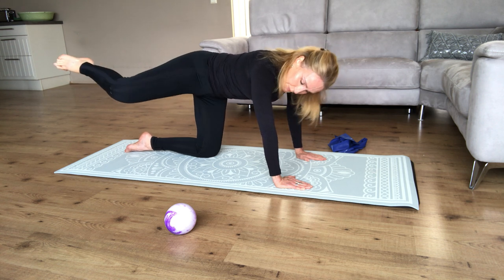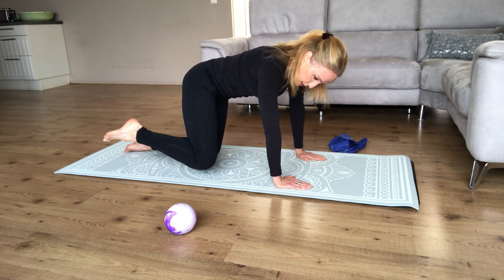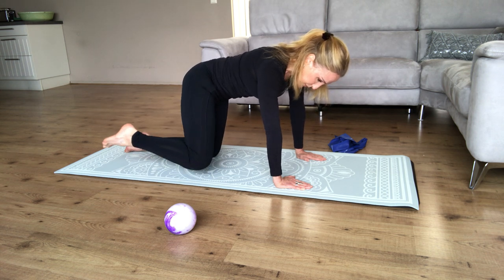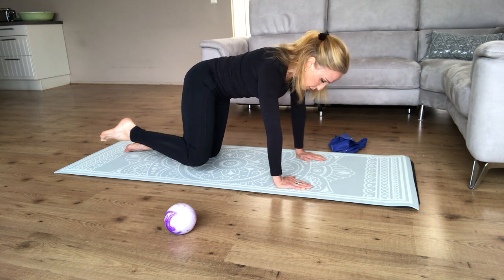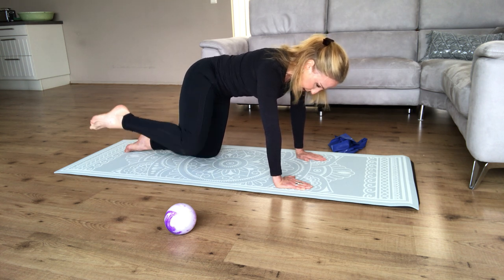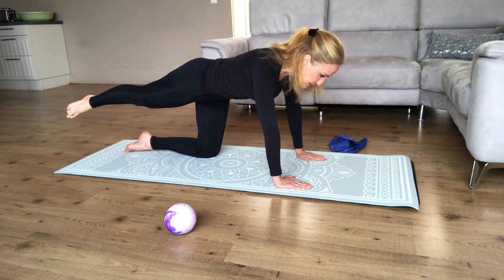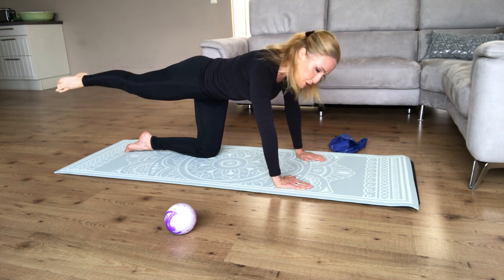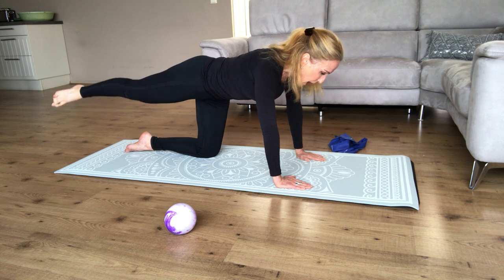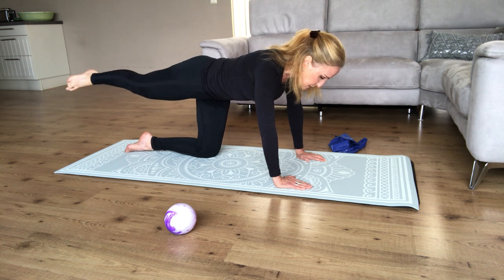And in. Now stay here, bend the knee down and up, and down and up. Push the floor away, pull the navel in, and down and up and down. Now stay here, elongate the leg, point it, and make circles behind you. Try not to move anything but the working leg. And reverse. You still pull the navel in.